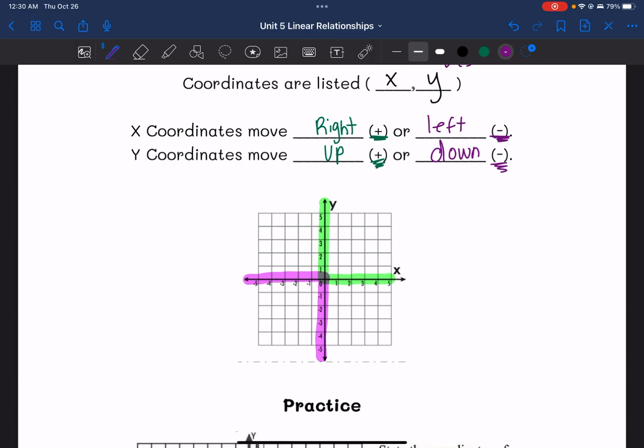During this day of the notes that we took in class, you had an assignment, okay? Please make sure that you got that assignment turned in. It is just a really easy, simple plotting points assignment that's kind of fun, okay? All right, let's go ahead and do some examples.